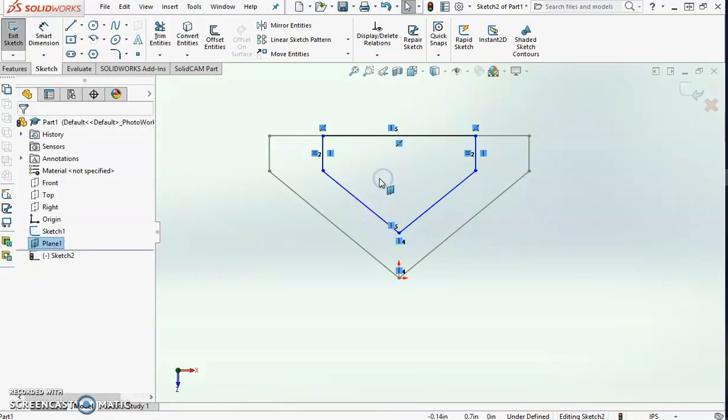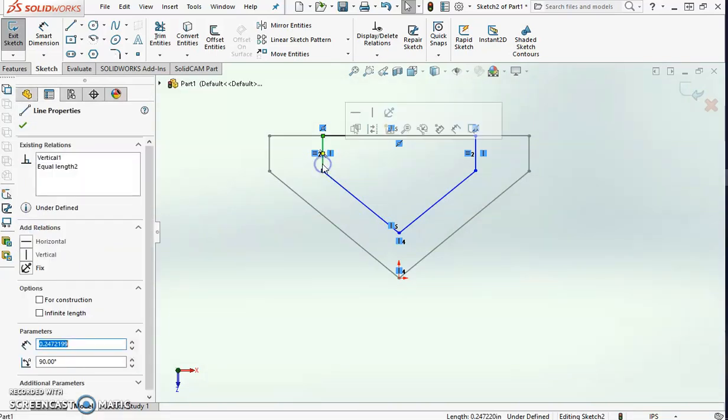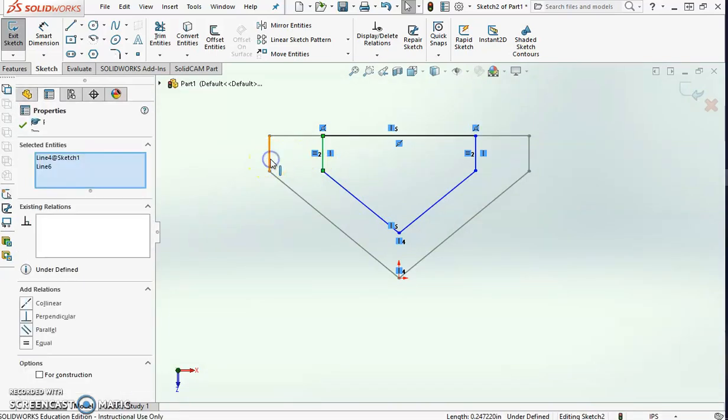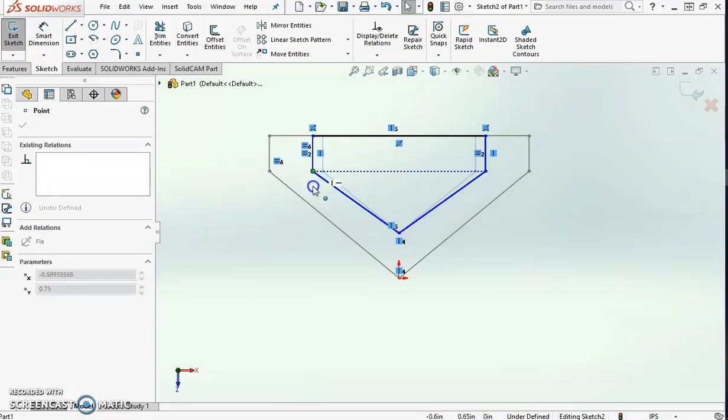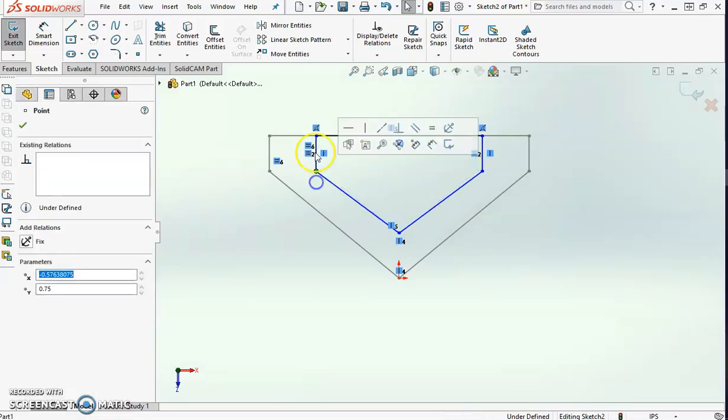All right, the other thing that we can actually do here is select one of these lines, hold in Shift, and select this line on the left, and we're going to set that to equal as well. So why are we doing that? Well, we did that because it says it's 0.25 right here, so it saves you a dimension of putting it in, and that means I can't move this up or down. And since this line's equal to this, all 4 of these vertical lines are now equal.